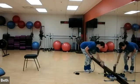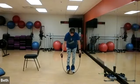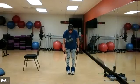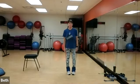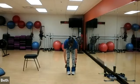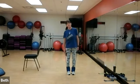All right, let's go ahead and step on it again with 2 feet. Okay, and we're going to shorten it up again. Right, and feet are just a couple of inches apart. Abs are in tight, and let's start going to the left today. So here we go. Left, center, left, center, left, center, left, center, left, center.